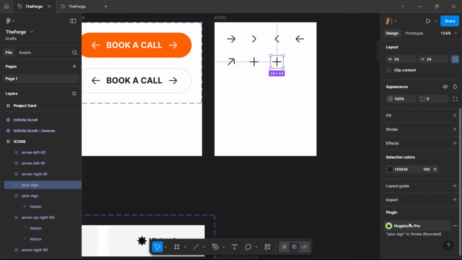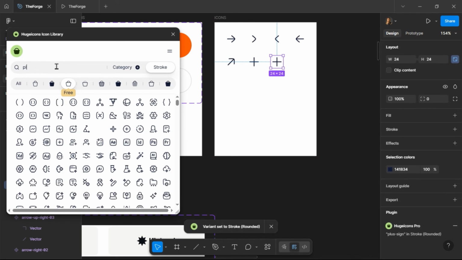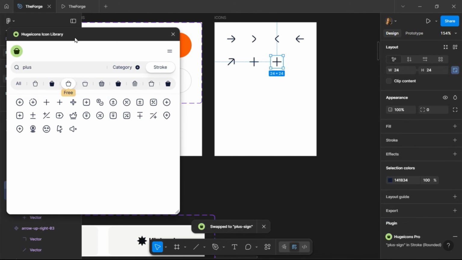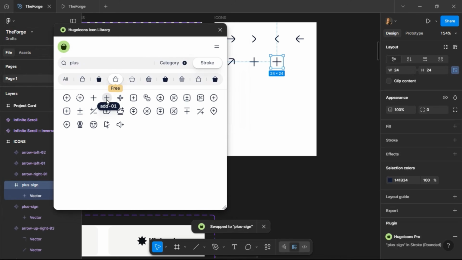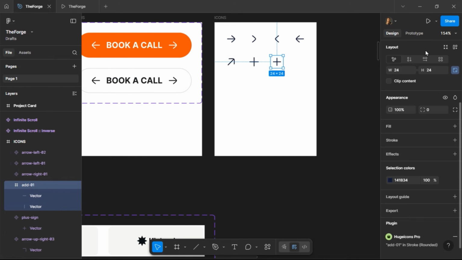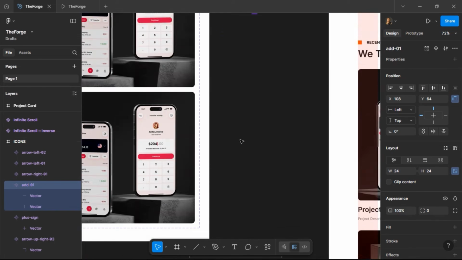All right, let's quickly do that. So I'm going to come over here and then hit the plus sign again. All right, let's see this. It's the same thing. Let me try this other one. All right, so this is exactly what we want. I like the way this looks. If I select this, you see how this looks. It's just the plus, but this one is add, and you see how I can edit the individual elements. So this is what I want. I'm just going to change this to a component and then copy this and go back to where we have that component.